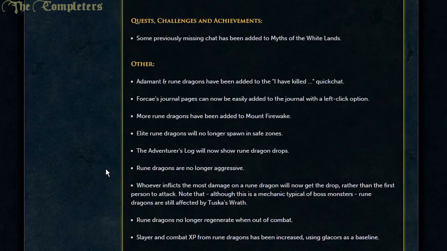So I have no idea where these accents are coming from. The Adventurer's Log will now show Rune Dragon drops. Rune Dragons are no longer aggressive. Whoever inflicts the most damage on a Rune Dragon will now get the drop rather than the first person to attack it. Note that although this is a mechanical type boss, Rune Dragons are still affected by Tuskar's Wrath. So, use it. Rune Dragons no longer regenerate when out of combat.